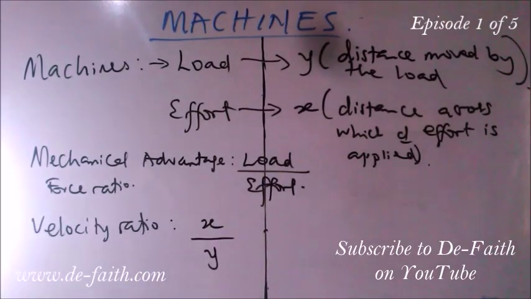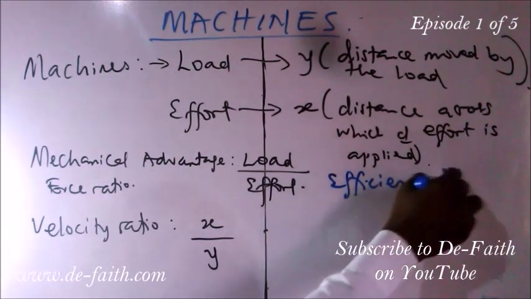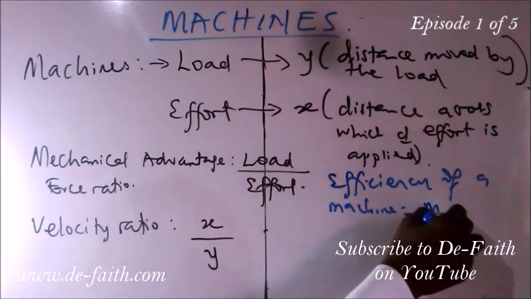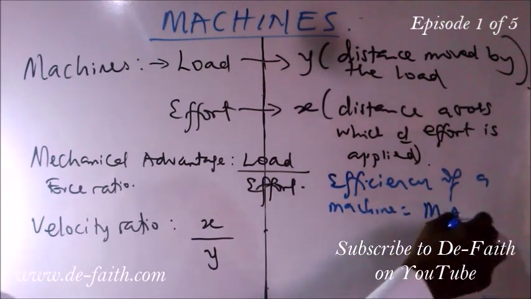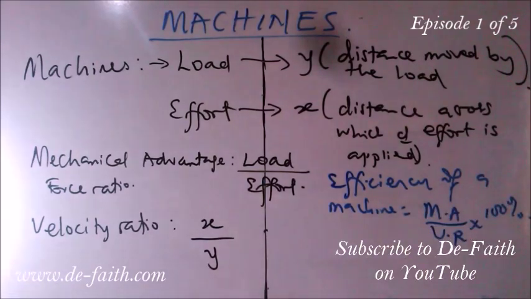From all this, we are always trying to have an advantage whenever we are using a machine, and that is the mechanical advantage. And we can determine if a machine is assisting us to easily carry out the task we want to achieve by measuring its efficiency. And so we would say that the efficiency of a machine is equal to the mechanical advantage over the velocity ratio times 100%. Here we expect the mechanical advantage to be lesser than the velocity ratio. To measure our efficiency, we say mechanical advantage over velocity ratio times 100%. And most times the mechanical advantage is lesser than the velocity ratio.